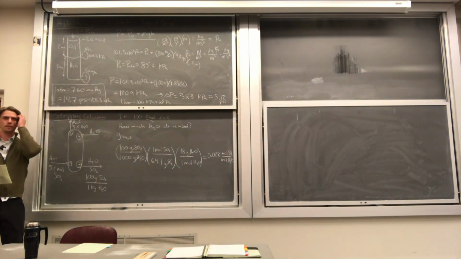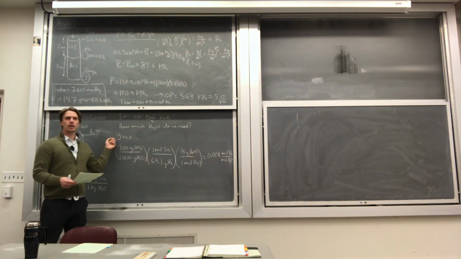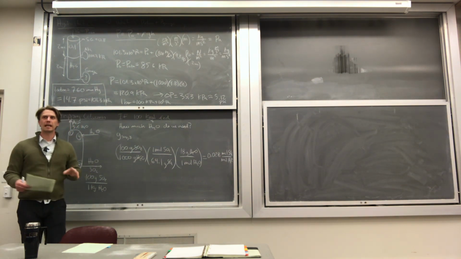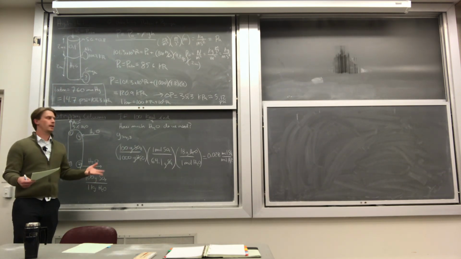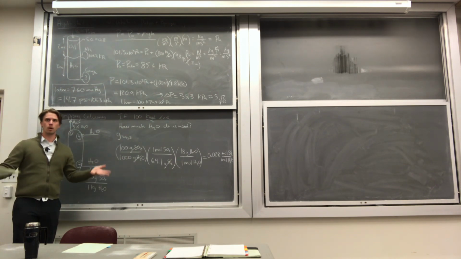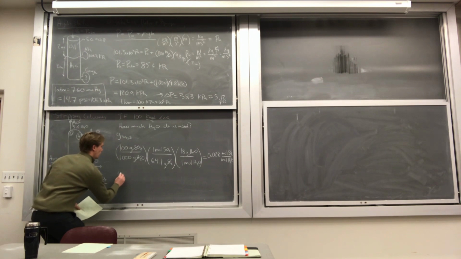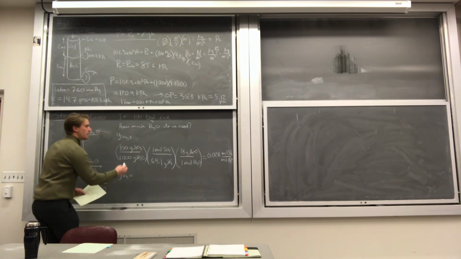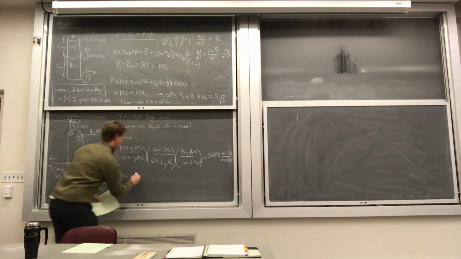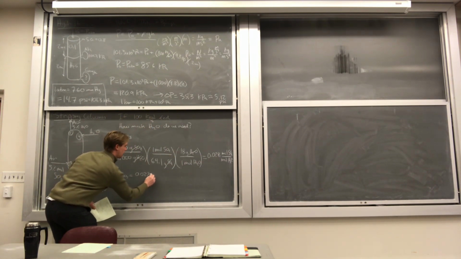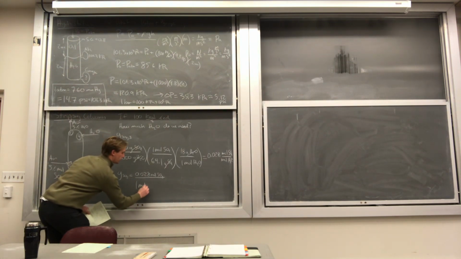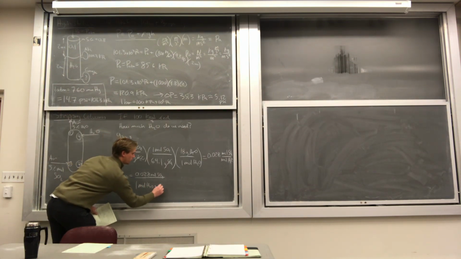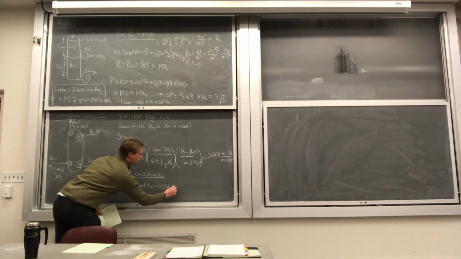Yeah. Okay. So this is not yet the mole fraction, right? But again, we can use the same concepts of material balances to solve a lot of problems. We can choose a basis, right? So I'll choose a basis of 1 mole of water. So that means that the mole fraction of sulfur dioxide for 1 mole of water is going to be 0.028 moles of SO2 divided by the total number of moles. Well, I chose 1 mole of water plus 0.028 moles of SO2.